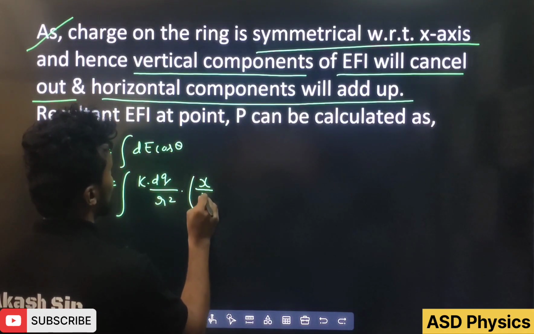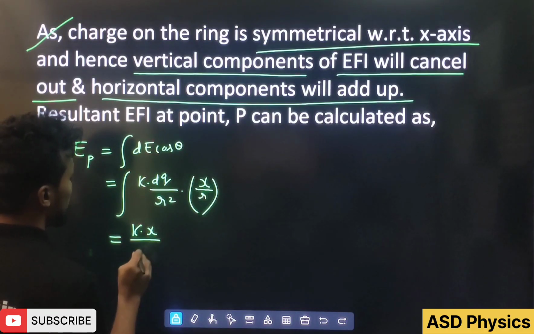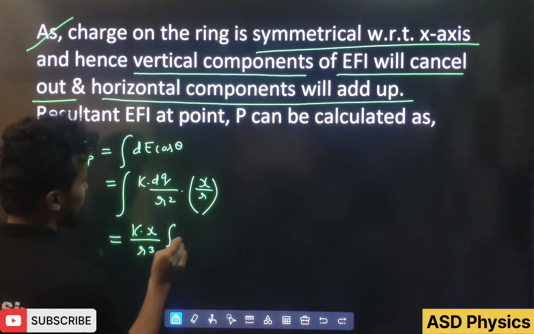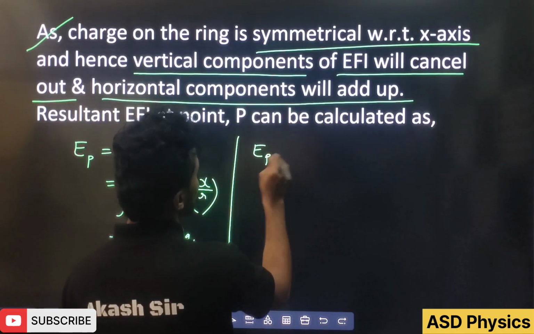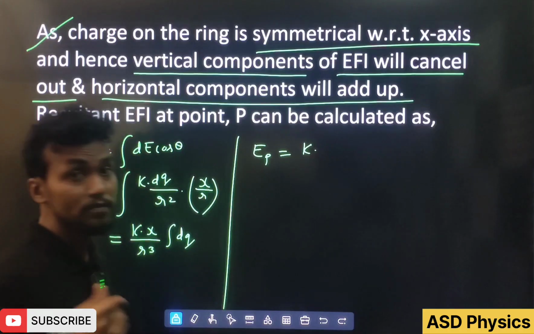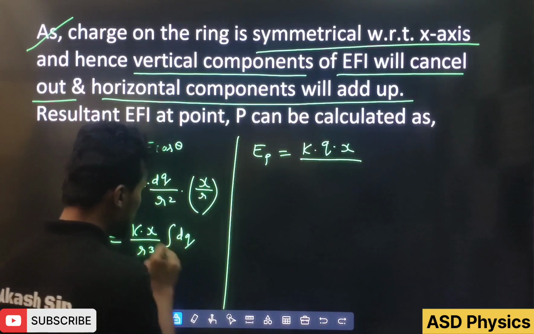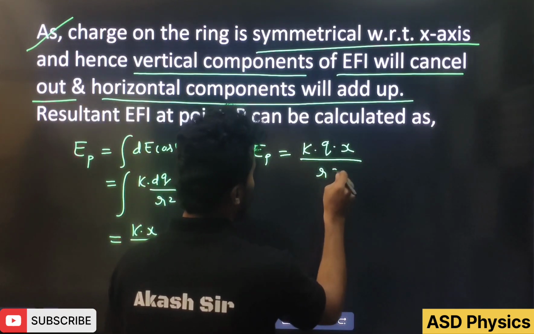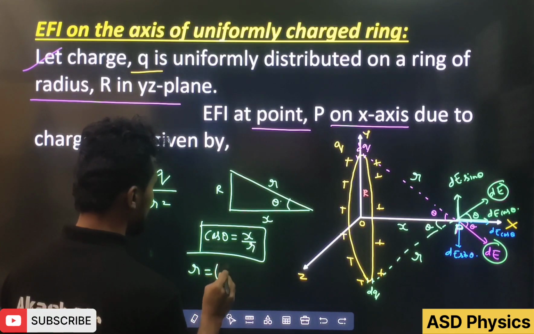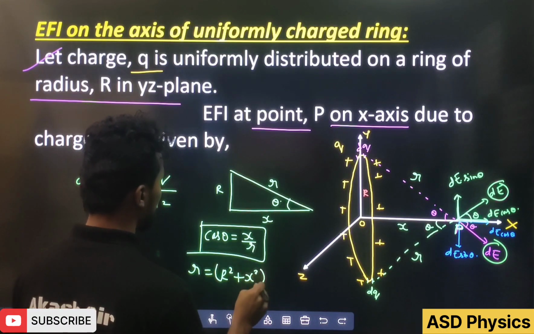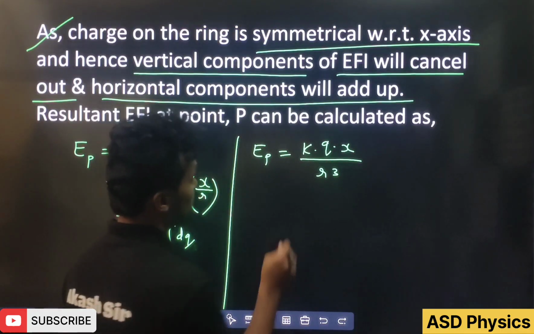X by r. So just let's see here what are the things that are constant. K into x by r cube is constant, and here integration of dq. Is it? Now what will happen is that this EP is given by K, integration of the dq, how much? Very easily we have to add all the charges. So kQ. Q, again, integration of dq is what? Q by r cube. Now by Pythagoras theorem you know very well what this r is. This r is given by (R square plus x square) power 1 by 2. Is it? This one we will keep here. So what will come here?